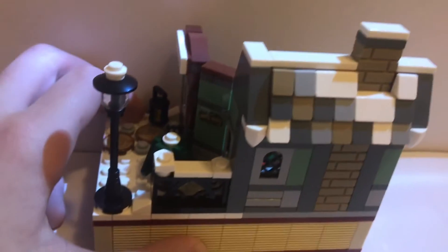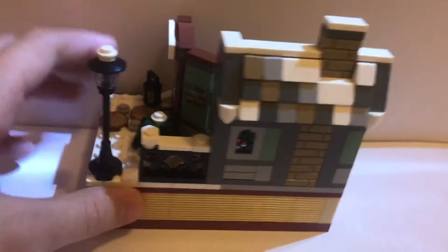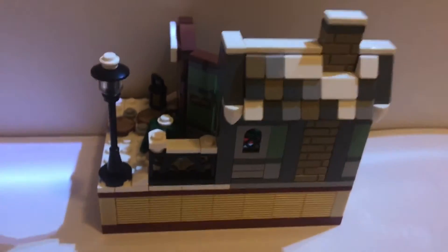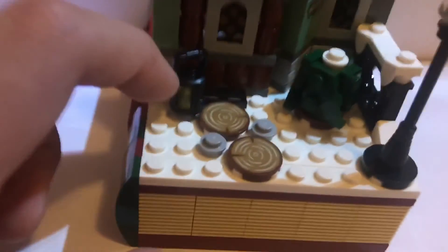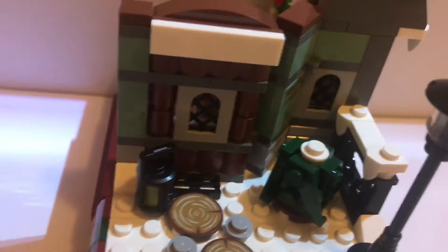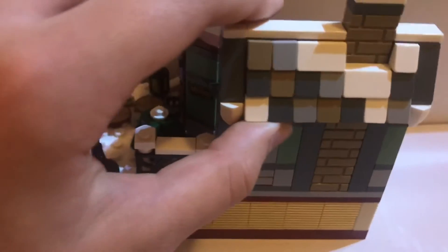Here's the build itself, resting on this little book — it's actually the Charles Dickens book A Christmas Carol, so it's even cooler that they added the name there. The lamppost looks awesome, the path leading up to the door looks super cool. The door doesn't open — it's just brick-built, but still awesome. This lantern looks very cool, and so does this bush. Turning it over you can see the fence, and this awesome roof design with the cheese slope is super cool, with the chimney just poking out.